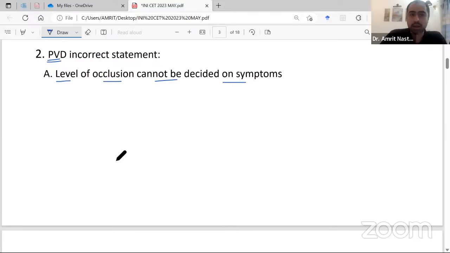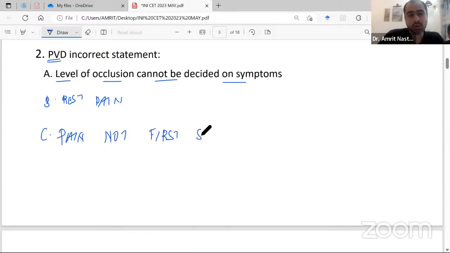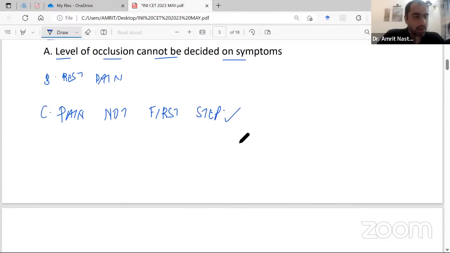Okay. Then pain at night is seen. So yeah, thank you. Pain will be seen in severe cases. Pain after taking the first step is not seen. That is the incorrect one. So pain is not on first step. Okay, it's not on first step. Even this is incorrect. All right. So all these are incorrect statements. Pain on first step is seen in neurogenic causes.